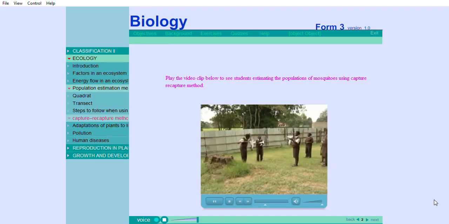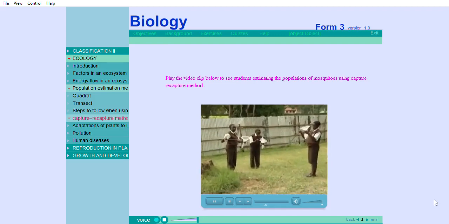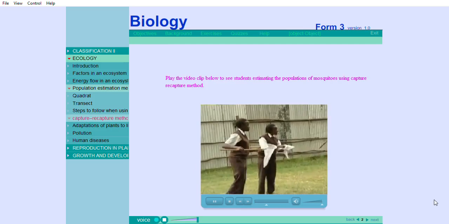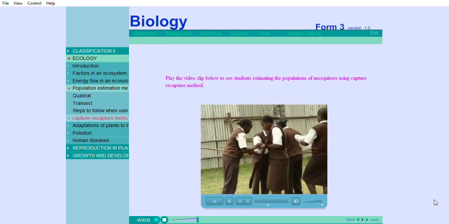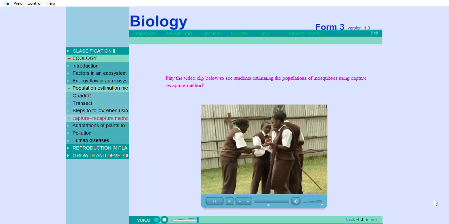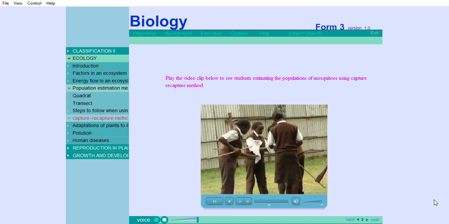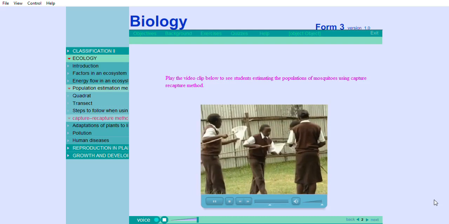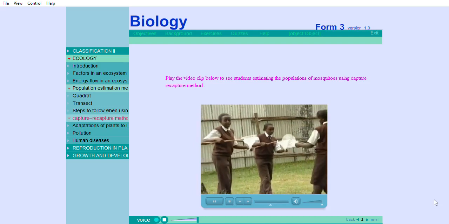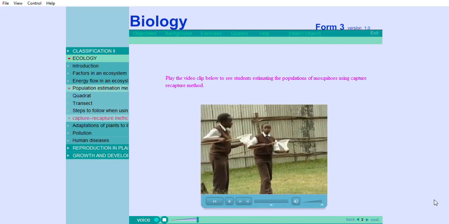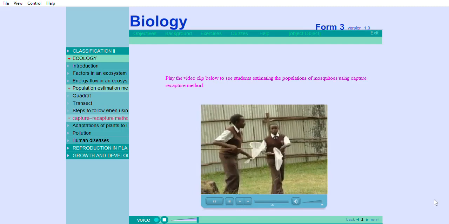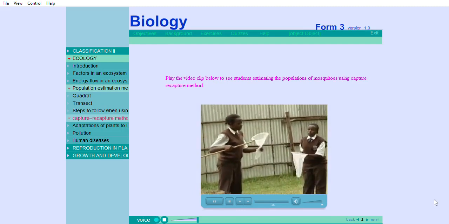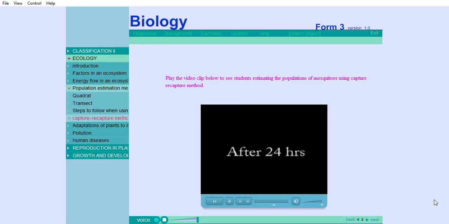We count the number of organisms that have been captured and mark. After marking the number of organisms inside, we release them into the ecosystem and let them intermingle freely. After 24 hours, we come back again and recapture.